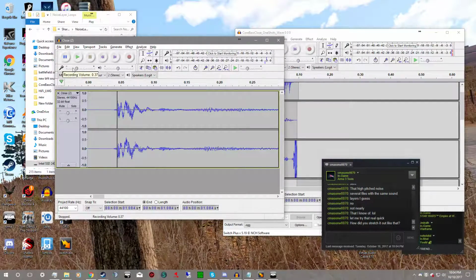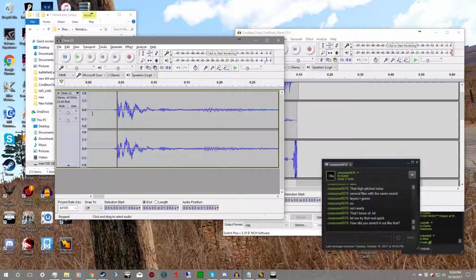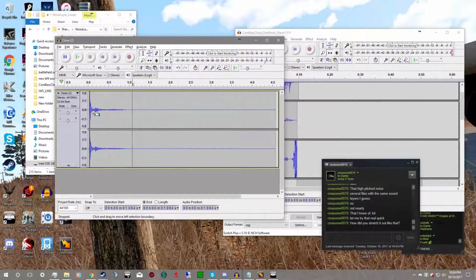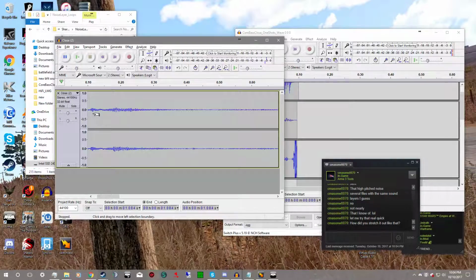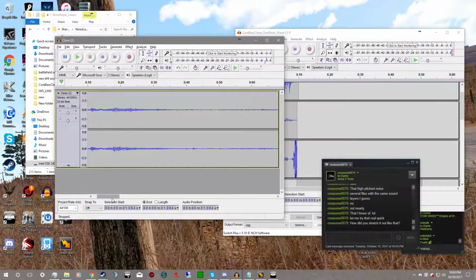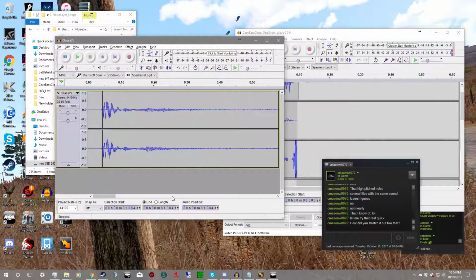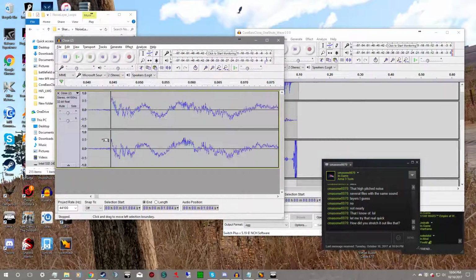How to stretch that out? You mean zoom it? Control, or left control scroll. It just zooms in right where your mouse is.